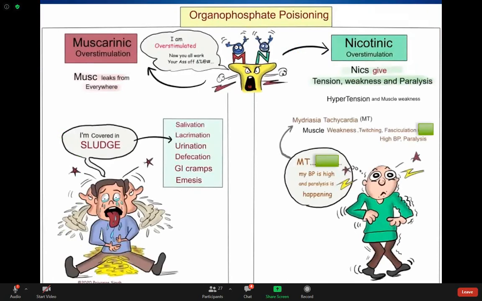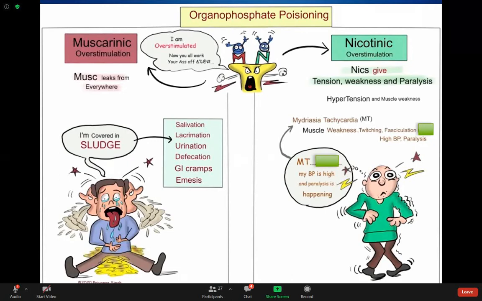All right. How about cholinergic toxicity, the opposite to the one above? So we talked about the anticholinergic. We said tachycardia, dilated pupils, dry skin, and hallucinations. If you take cholinergics, the opposite, you're expected to have bradycardia, you're expected to have profuse sweating, secretions everywhere because your glands are stimulated. So you're going to have salivation, lacrimation, urination, defecation, and so on. That's the muscarinic effect of the cholinergic drugs.